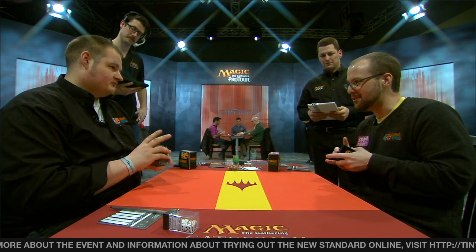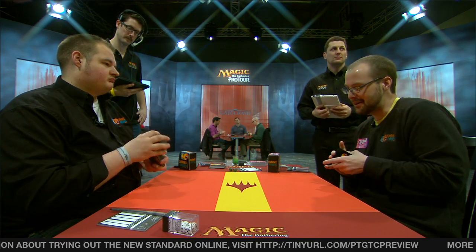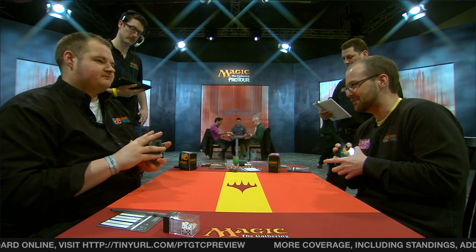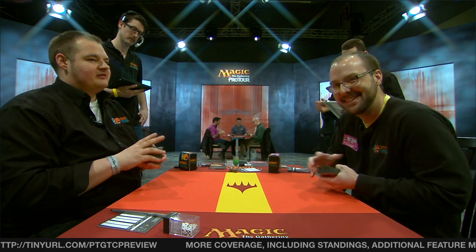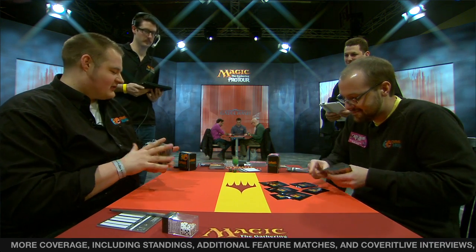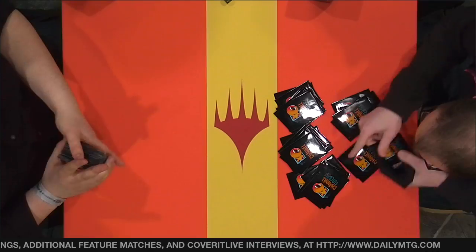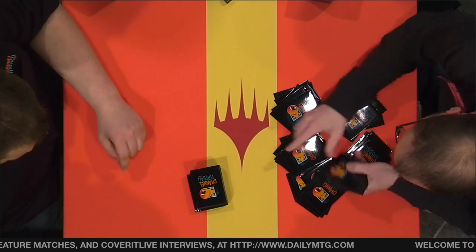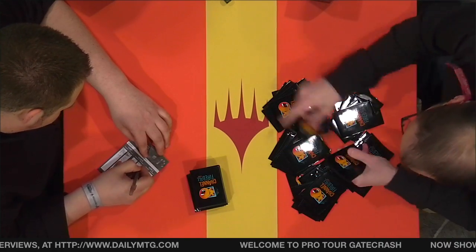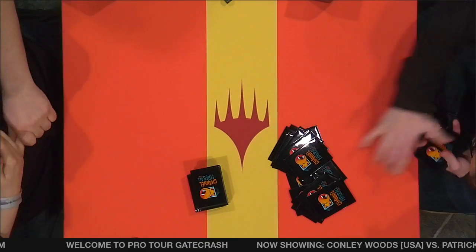At least he didn't in that game, and there isn't a real reason to believe that he will the next game. Interestingly, Pat Cox also has Underworld Connections in his sideboard, and I could see him bringing that in as well. I think this match can easily become a grind where both players are just trying to get a better power position, and Conley Woods just wants to destroy your hand while drawing cards, trying to get to those threats, and Patrick Cox just wants to stay ahead of that card disadvantage that Conley Woods is forcing upon him.